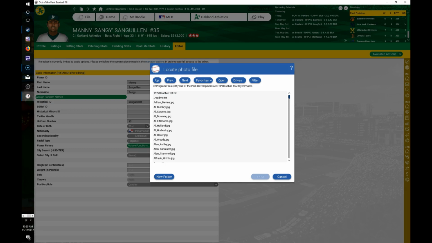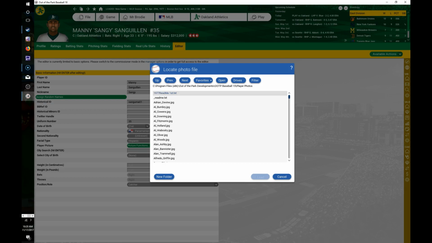Now I have an Out of the Park Baseball 15 because that's where I did it before. But you can put it in the Out of the Park Baseball 18 folder. You just have to go into My Computer, the drive, mine is the C drive, but whatever the drive letter is for yours. Go into the folders, into Program Files. I think it's x86 or whatever it is, and then inside of that, you'll find the Out of the Park folder. And then what I did is I created a player photo folder in the 15 one, because I don't think there was one. And then I just put all the pictures into that.